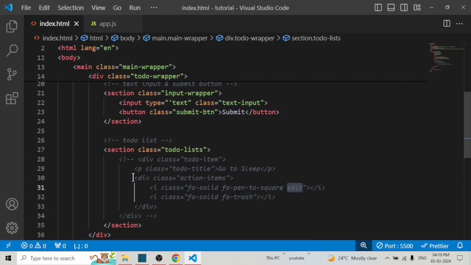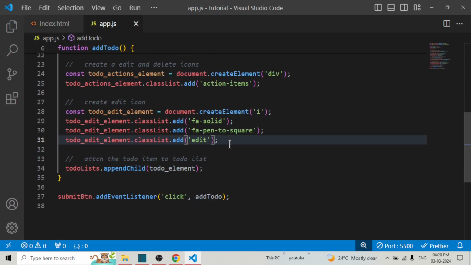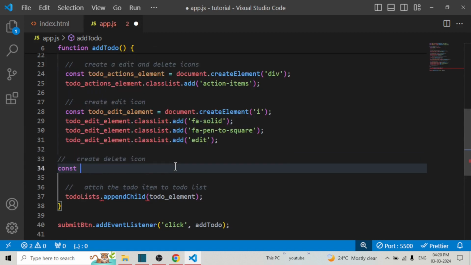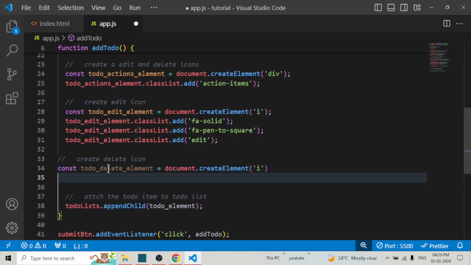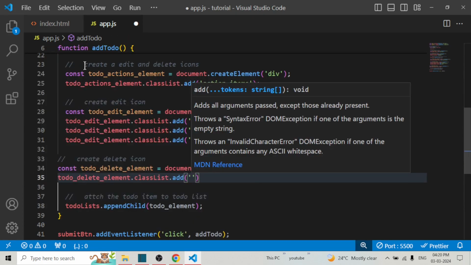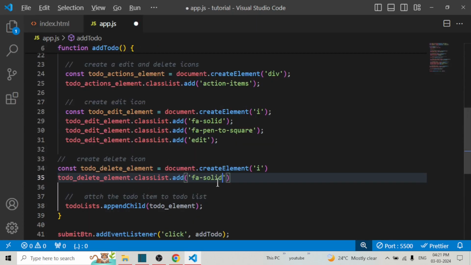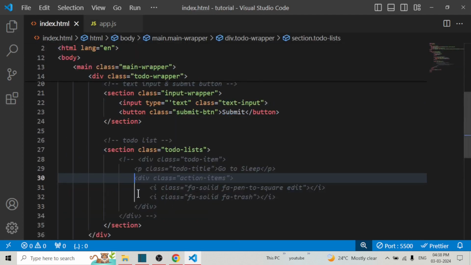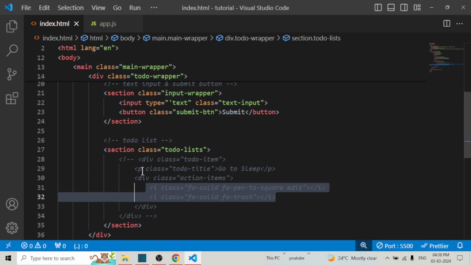So now a div tag is created and the edit icon is created. Now in the same way we have to create the delete icon as well, right? So for that, what I'll do is, so now we have created the icons and this element, right?